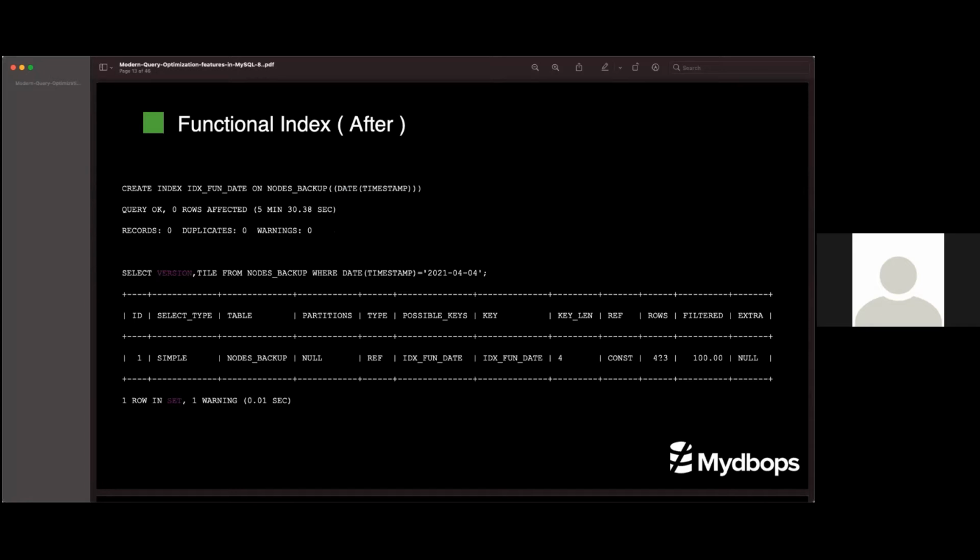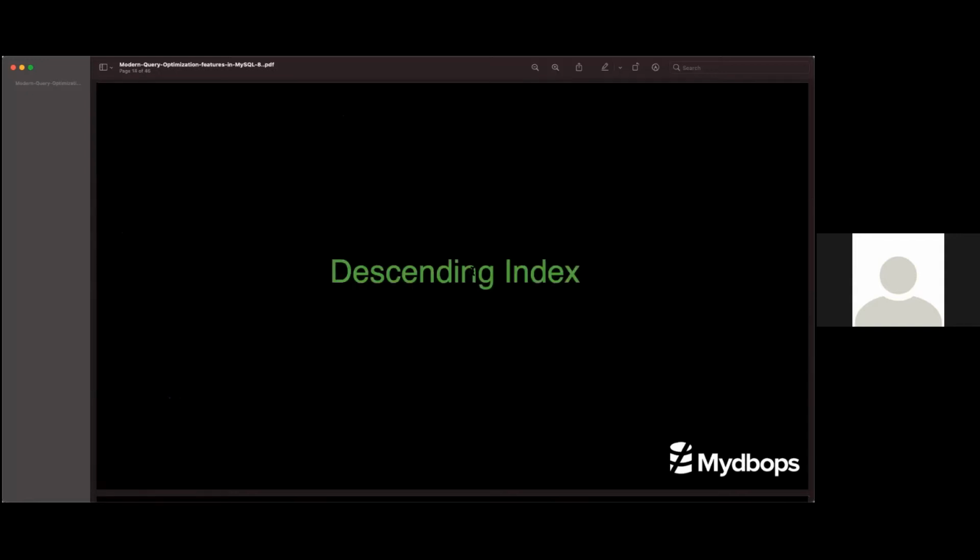See, from 47 million rows, the rows came down to just 423 with the function. So the improvement is better. But is there any change? No, there is no change in the queries, or any additional overhead with the values. Okay, let's go to the next one.